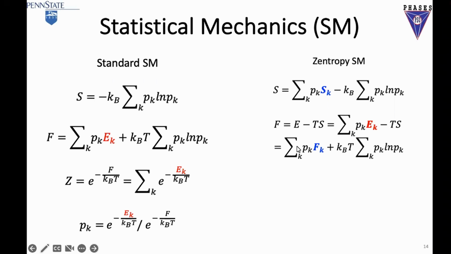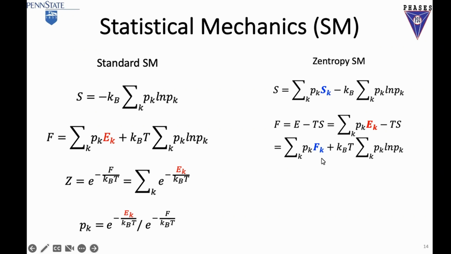I made a change to this equation this morning, because when I visited London the last few days, a student asked a question about the equation. So we know F equals E minus TS, right? That's from standard thermodynamics. And then we know the total energy, you could do a summation over the total energy of different states, minus TS. If we put that TS from the first equation into the third equation, we get this equation. So the summation of the total free energy of the system is equal to the summation of the individual microstates plus this one.